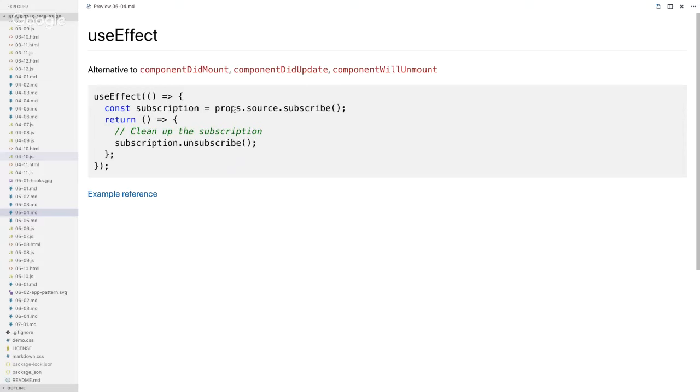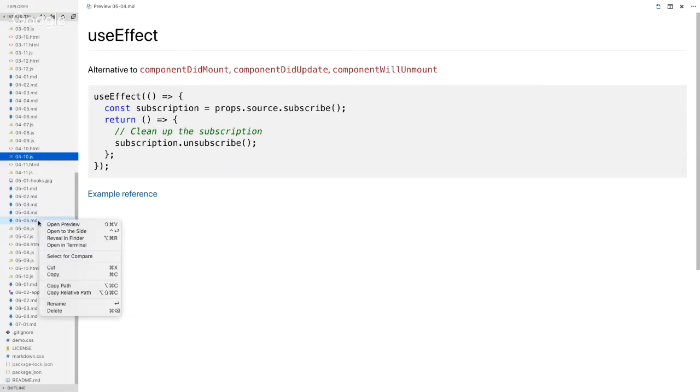You can say, I want to subscribe to something, and then at the end, I want to unsubscribe from something. In this particular case, because I didn't provide another argument at the end of useEffect, what this is actually doing is every single time that it renders, it's going to be calling both of these things. So that's not quite what we fully want, but we'll get there.